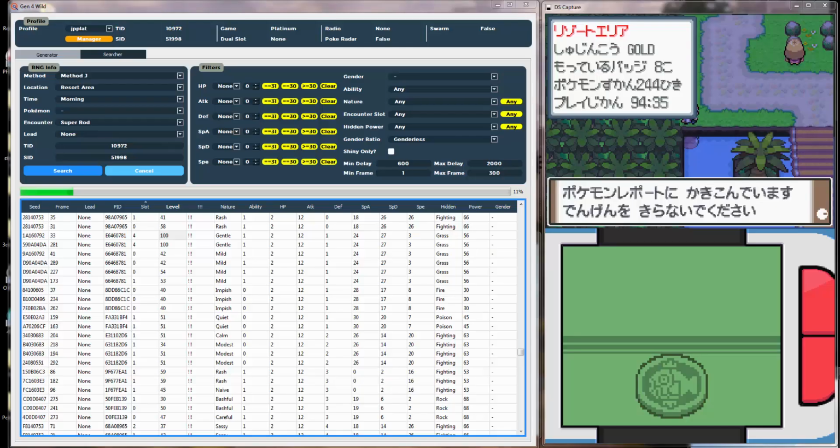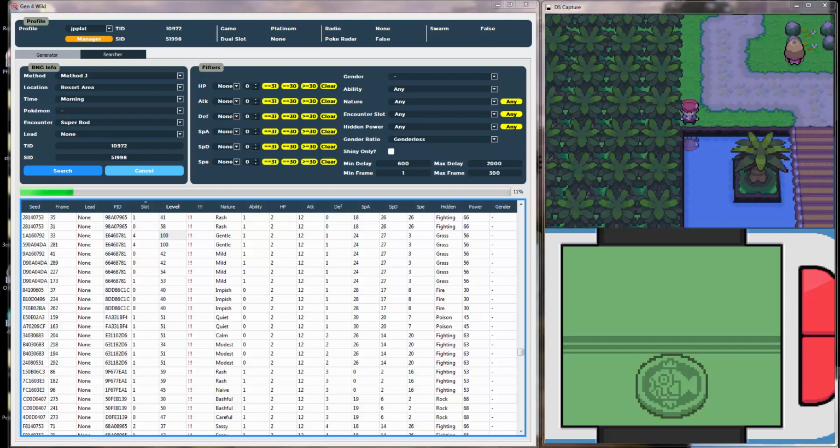Thanks so much, enjoy. Hey everyone, today I'm going to be teaching you how to RNG a level 100 shiny Magikarp in Pokemon Platinum version. And this is just a general tutorial for fishing in Diamond, Pearl, Platinum, and Heart Gold and Soul Silver as well.